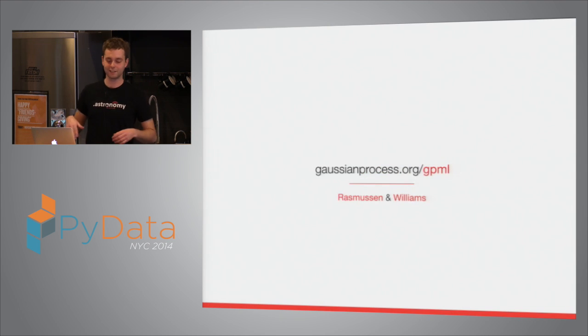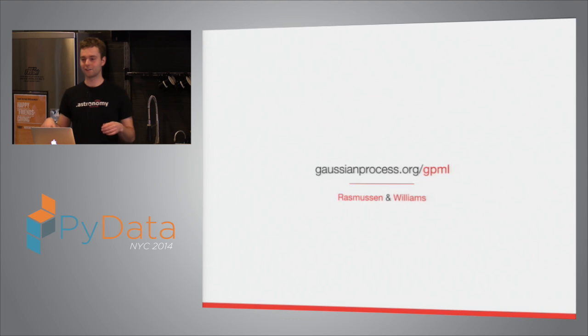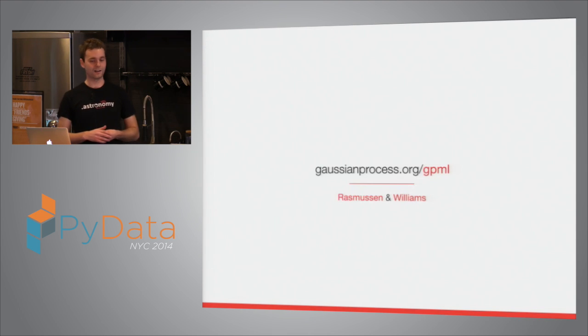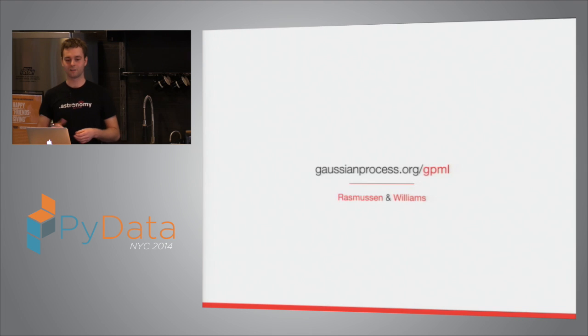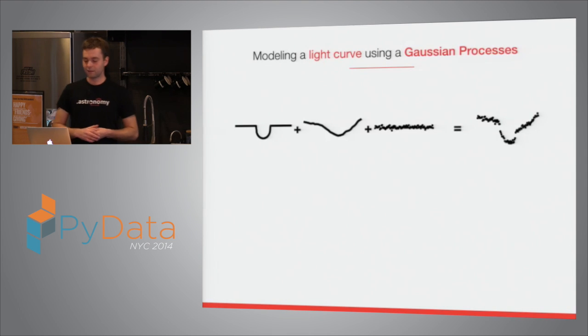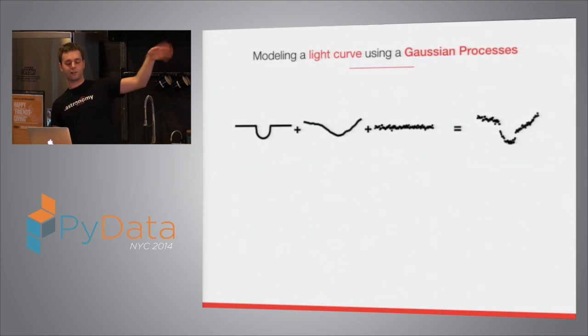So I'm not here today to teach you too much about what Gaussian processes are. Mathematically, I will touch on it briefly, but this is the standard reference if you're interested in learning about them. It's a free textbook. You can Google Gaussian process textbook. It's got all the things. It's great. PDFs online.